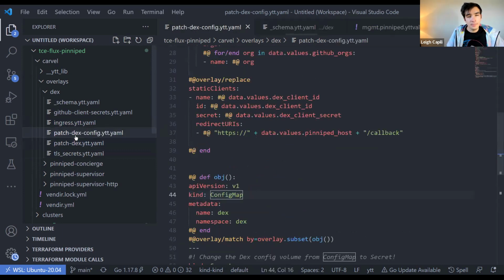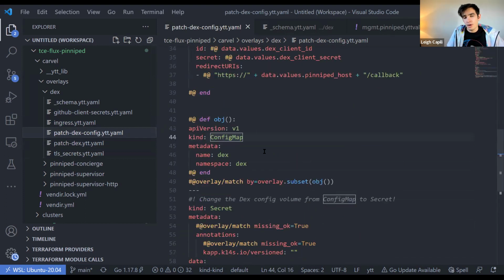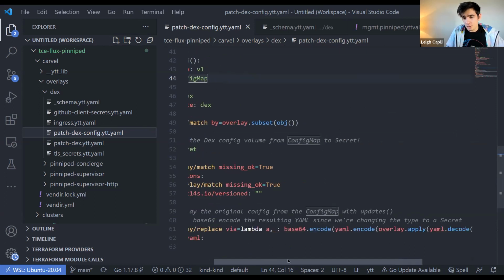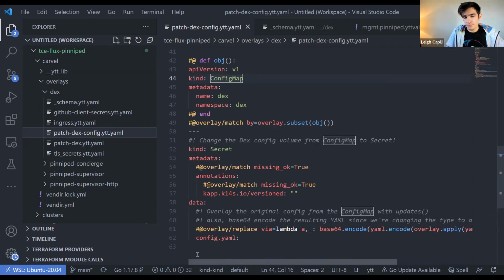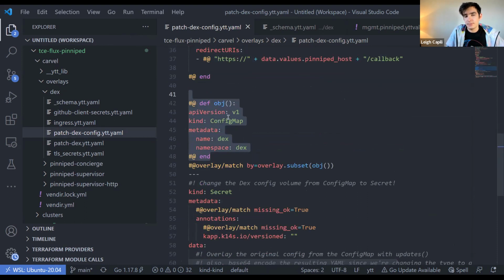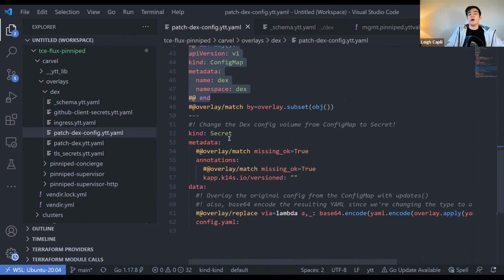And then probably the most complicated thing you can do before actually writing Starlark files, because you can just write functions in Starlark and use them inside of your YAML patches, is you can actually parse values. Here I'm finding an object called dex in the dex namespace, with a kind of ConfigMap.